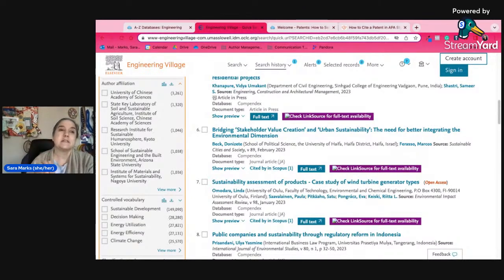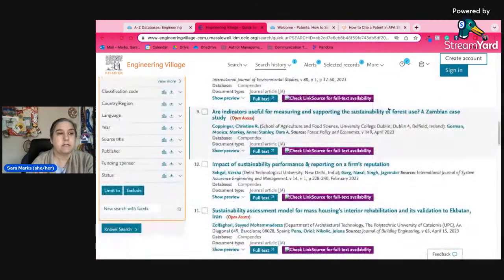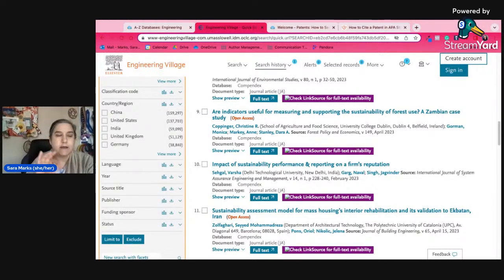Controlled vocabulary. These are the subjects that we've seen in other databases. Are we looking at climate change? Energy efficiency, energy utilization, decision making, sustainable development. I'm going to click climate change just because I think that's fun. But there's other things here, classification codes, country region. Typically, the country region of the research, but sometimes some make it the country region of the author. I suspect this is sort of a combination of both since there's so much being published from Chinese universities and researchers. Their research is focused on China.